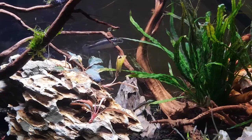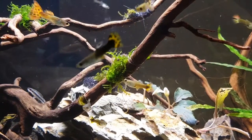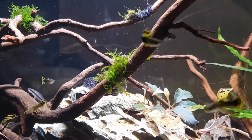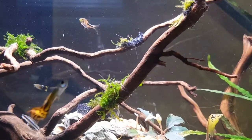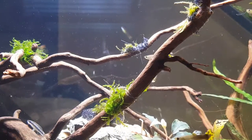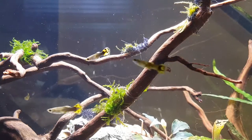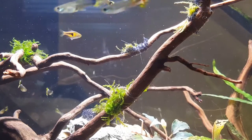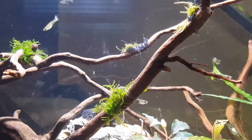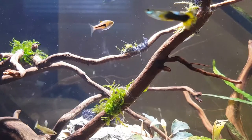So yeah. Here's a couple of the new additions plant-wise. As you can see down here, I have some Christmas or Weeping Moss. I'm not sure which one it is. That I just tied onto the wood recently. And up here, I tied on some sponges, as well as some mini rose moss. The sponge helps the rose moss attach to something more porous compared to the wood, because this kind of wood is super solid and hard for mosses to attach to. So if the Christmas moss is having trouble attaching, I'm going to use some sponges to make that attach.